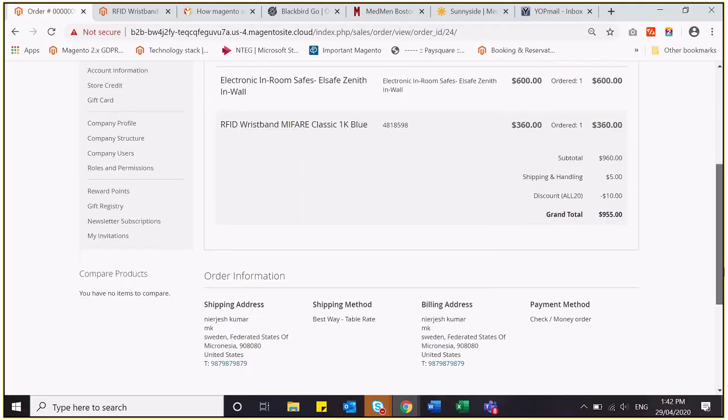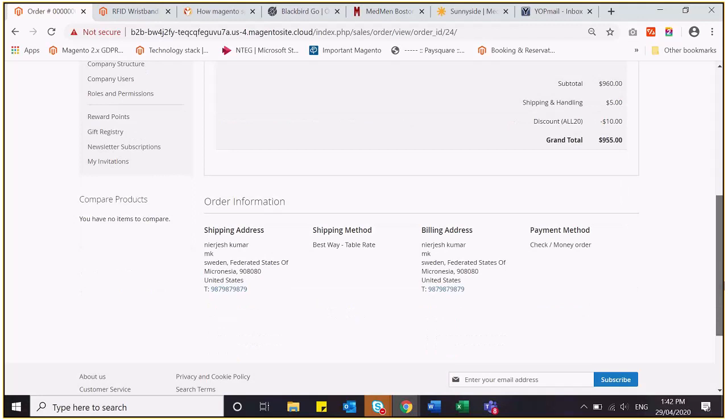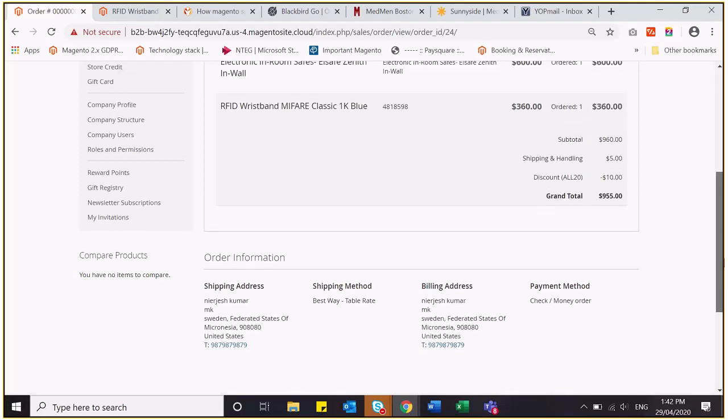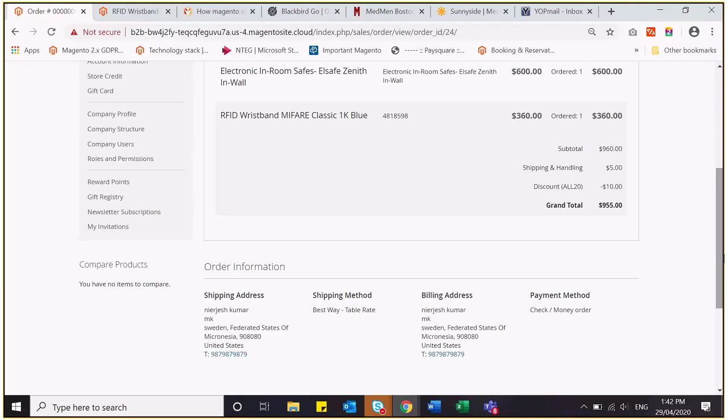So this is our current cart, or the order which is placed from the Magento side. Can you just scroll a bit up? I just want to see both products. Okay, so these are the two products which I placed from Magento and the order is placed. Right now I can see there is a one line item entry, discount ALL20, that is the $10 discount, minus $10. Now suppose this same XML is placed to the AX side.